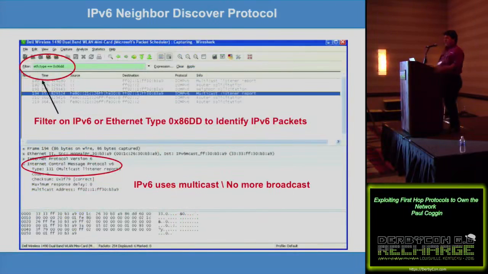IPv6, nobody's running IPv6. You ask all the enterprises, nobody's doing IPv6 until you open up Wireshark. Again, this is some low-hanging fruit for you guys that are out there doing audits, and you guys that are just trying to get into the industry. You're going behind those guys with the resume, the whole first page of the resume is all their certs. This is some low-hanging fruit because everybody's Metasploiting.